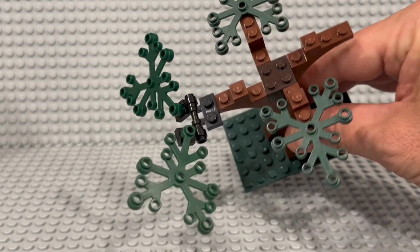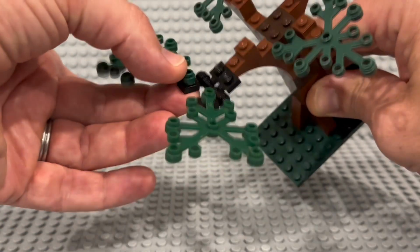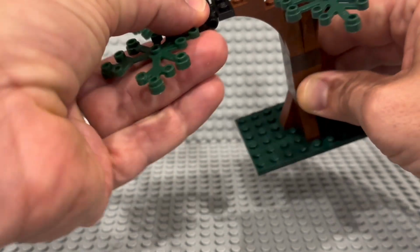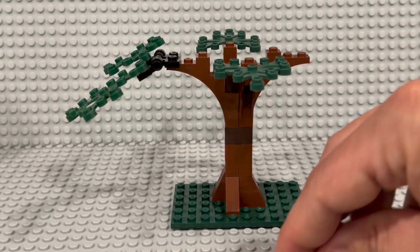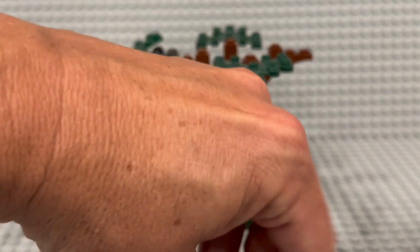All right, so anything with a bar on it, it's tough to see from that angle, but look, we can get all sorts of crazy angles by now just rotating these, pivoting them around the bar. So that can be super helpful to get you some crazy angles if you happen to have some of those pieces around.